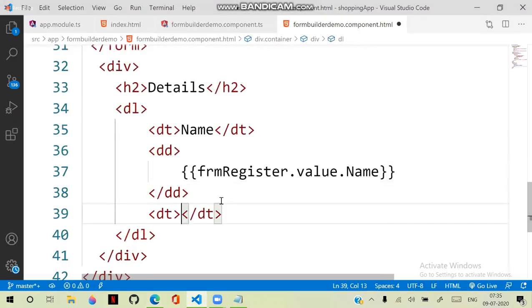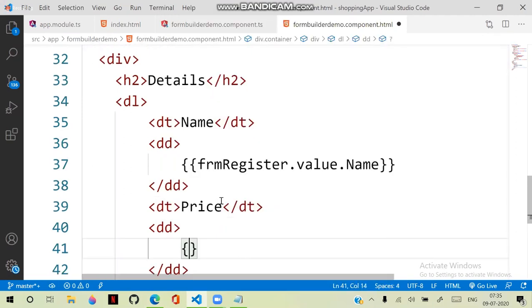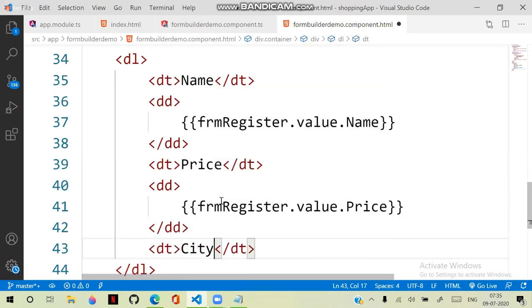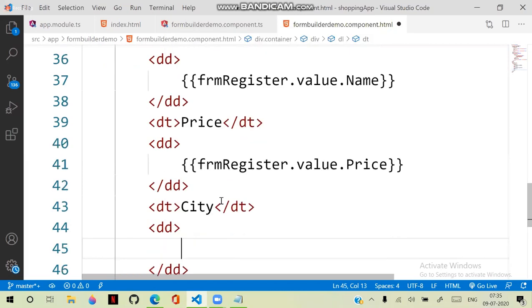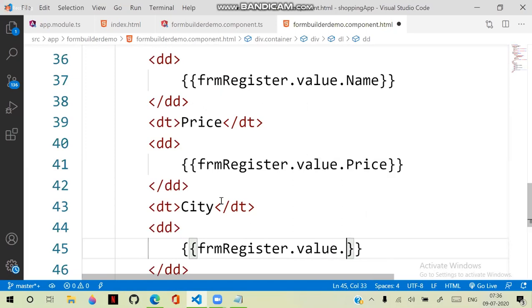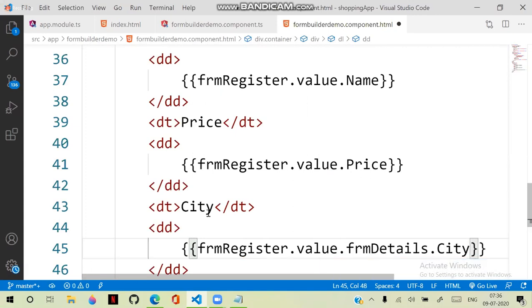So suppose I want to access the price. Here we are configuring FRM register dot value dot price. And here we want the city, so city, and here we have FRM register dot value in that FRM details dot city. We need to access that.